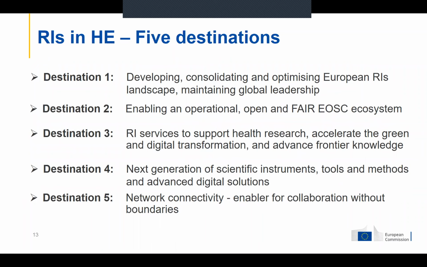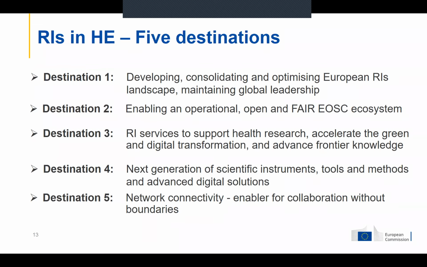The research infrastructure work program of Horizon Europe is organized in 5 destinations. This is a new terminology. Under each destination, you will find calls for proposals, and within the different calls, you will find the topics that we want to implement. So destination 1 is about the research infrastructure ecosystem. There is also an important aspect linked to international cooperation. So destination 1 is probably the most policy-driven destination. Destination 2 is about EOSC. The different activities will support the implementation and the operation of the European Open Science Cloud.